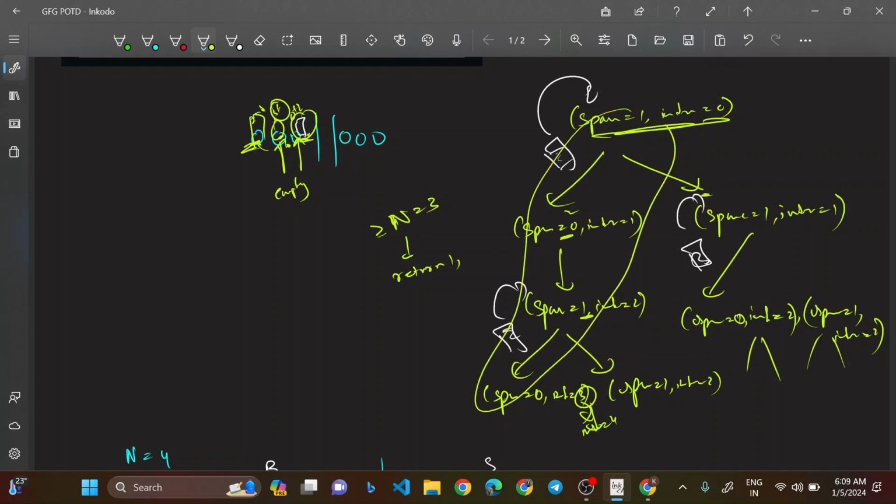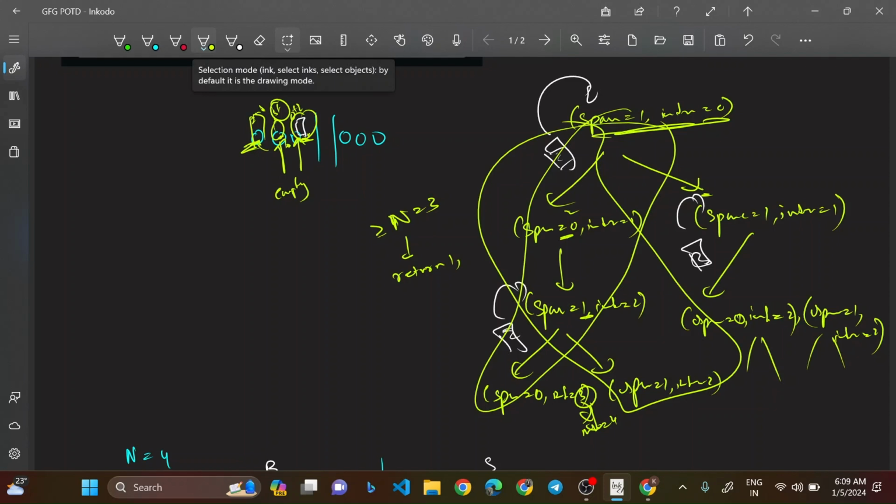So this would be one path, this would be another path. So all those subtrees are possible. I hope you people have understood. And finally you'll add them up. This is a very easy recursion, just working on 2 variables. You can easily write it. If in case you're not able to, let me know, I'll put the code as well.